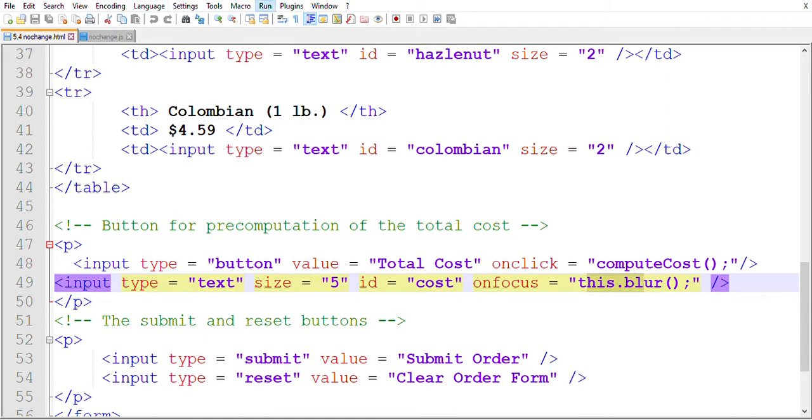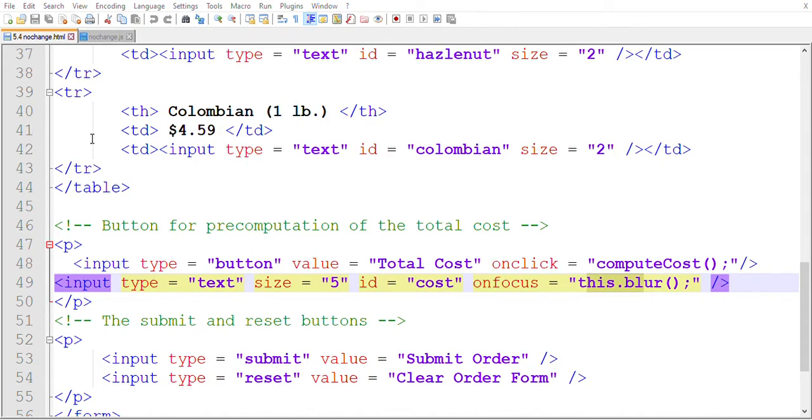Now we can just check the layout of this particular program as we have done here. Now this is the coffee order form, then product name, price, quantity, now French vanilla, price, and then the text boxes which we have included. One for the French, one for the hazelnut, the third for the Colombian. Then again, this is the button which we have included.